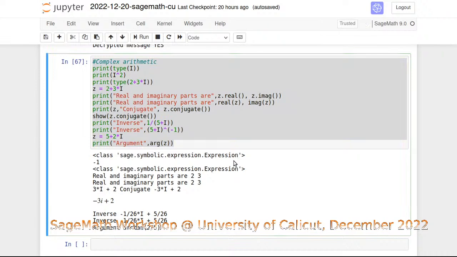So these are the basic operations in complex analysis. Now we can find the polar coordinates, the modulus-amplitude form, of a complex number. We can actually define a function. That's quite easy. For that, we have to take the argument and we have to find the modulus. These two things we have to find. For example, something like this.